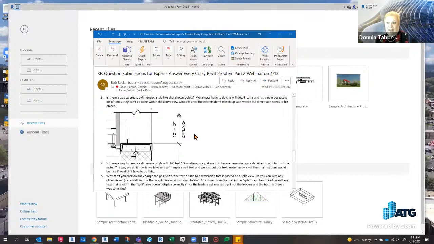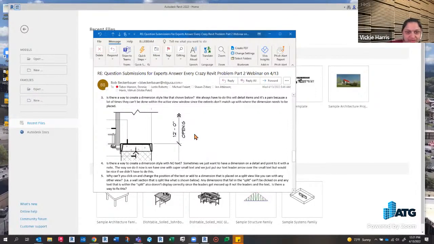Anybody else got any other ideas? Nope, that's exactly how we handle it. Because with a dimension string, it has to dimension something. You could create a style where the one side had that double arrows, but again, that dimension string would have to go to wherever that 12-foot opening is. So in your case, where you've cut off the detail and that 12-foot doesn't really exist there, the only way around that is to create a detail component family. And there's a number of things that unfortunately, in Revit you have to do that.